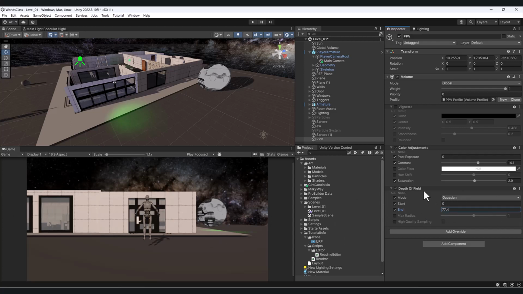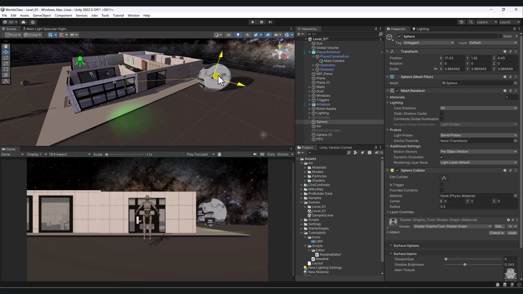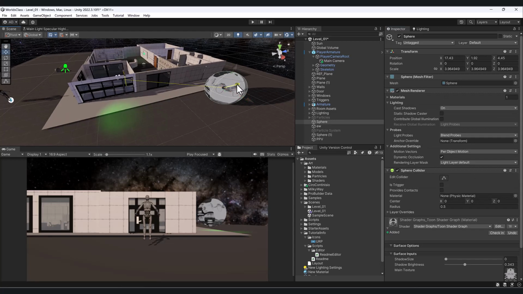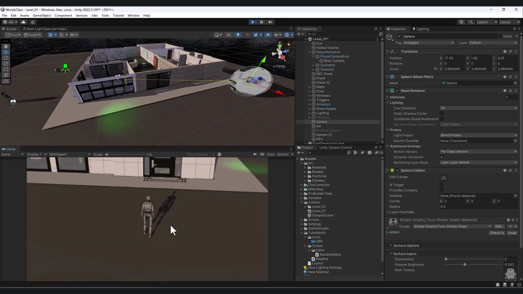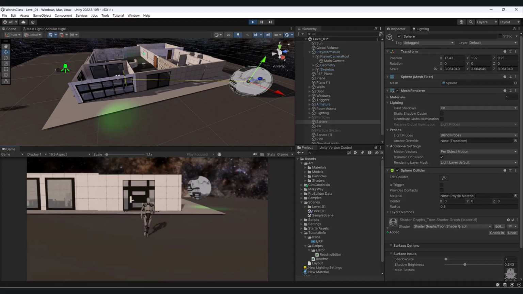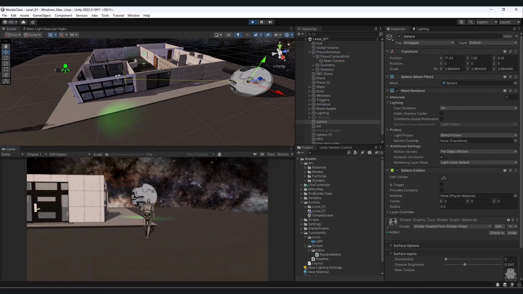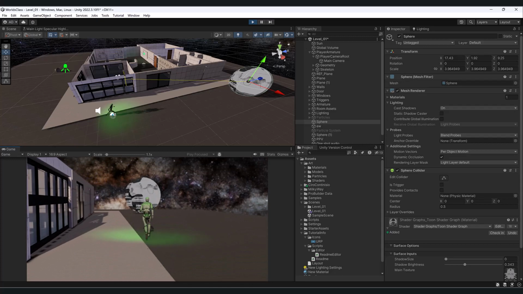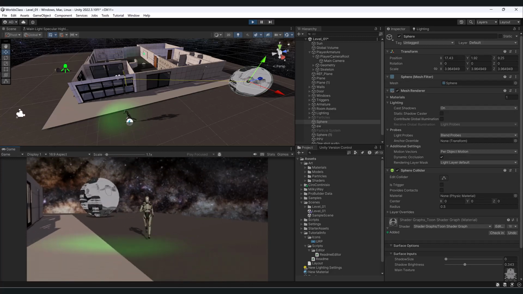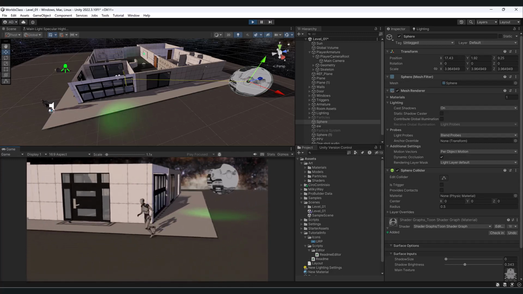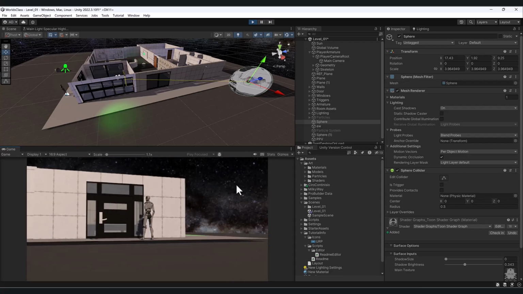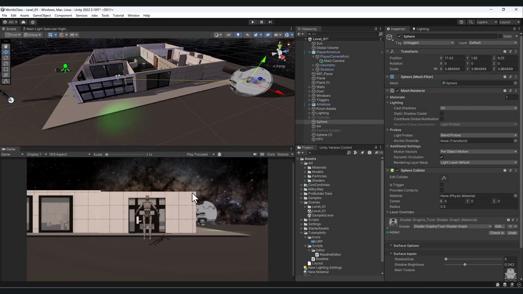So I can keep going so that it's unblurry, but you can see I want it to be a little blurry. What's nice about this is it really does give the impression that it makes the game feel more realistic. So as I'm running away, you can see that sphere is blurry and it becomes a little bit more in focus as I get close to it. So it's just a nice way of controlling the look of your game.